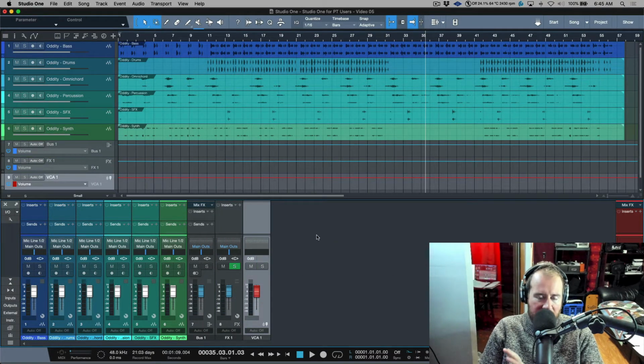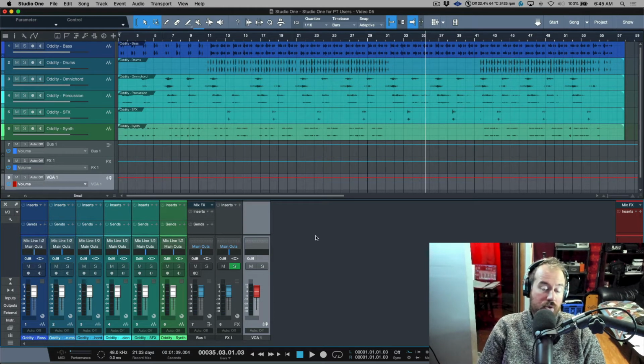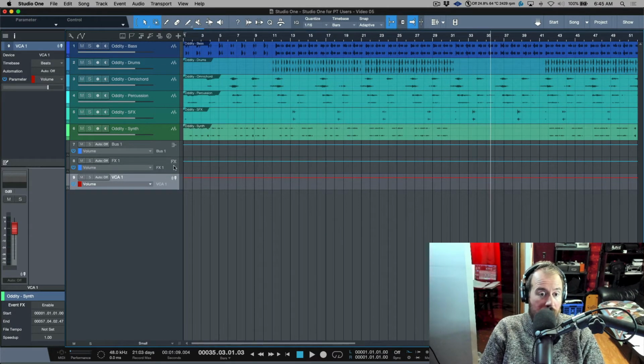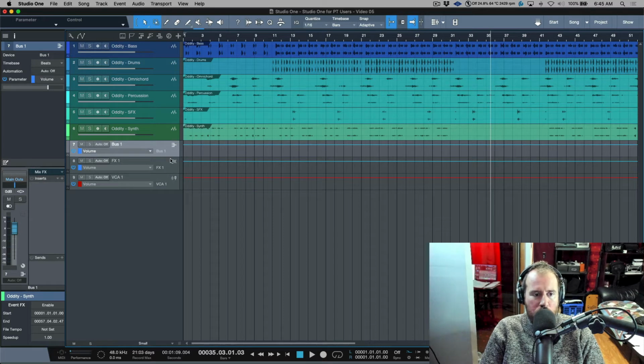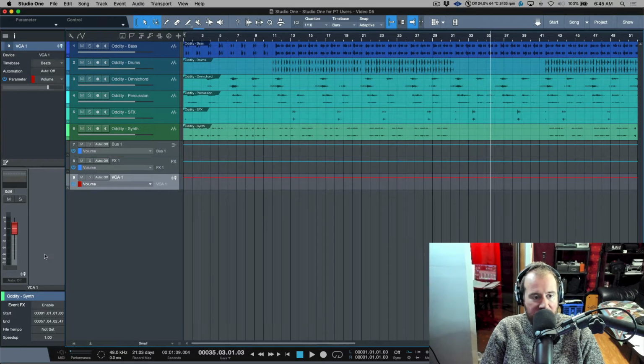So this is the way that I like to work by default, and I have a feeling that if you're coming from Pro Tools and you're used to Pro Tools, especially if you're doing a lot of automation, this is the way you are going to want to work as well. What this means is that even if we have our console closed, for example, if I select bus 1, I have access to all the inserts and sends, effects, and the VCA channel.